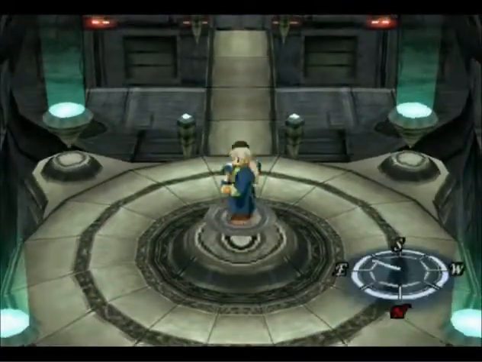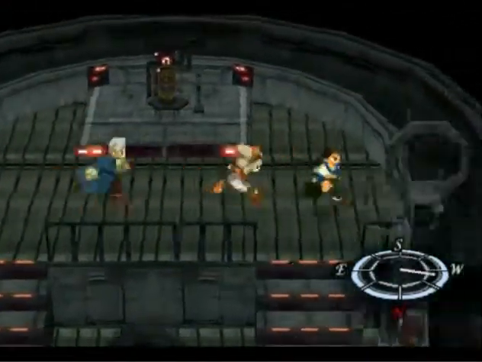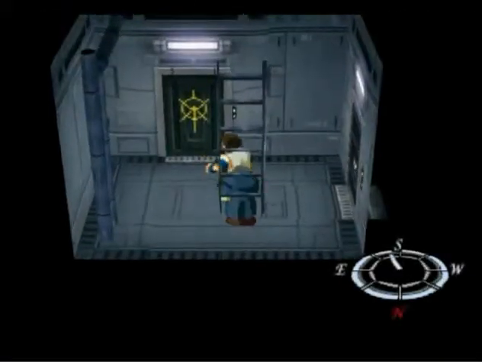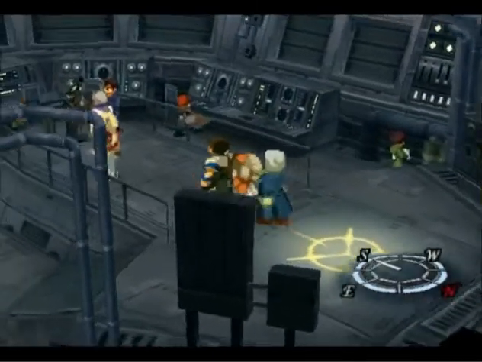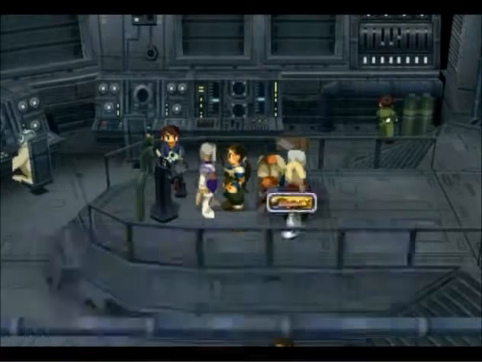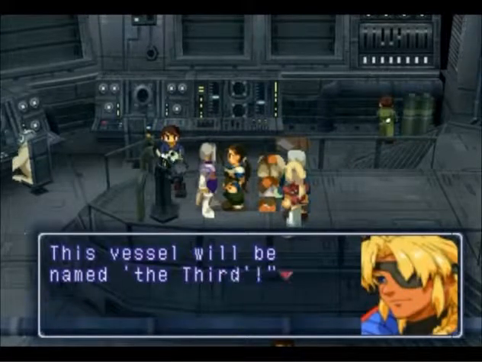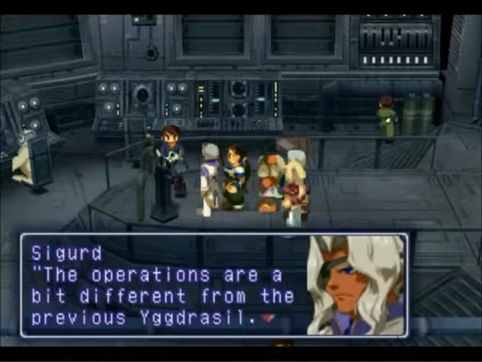We are finally on our way to continue with the story, not just doing little side missions. We gotta get back to the Yggdrasil. And we have a little bit of a surprise waiting for us here. Instead of just being a regular old sand ship or a submarine, it's got a little bit of an upgrade. Yep, it flies.